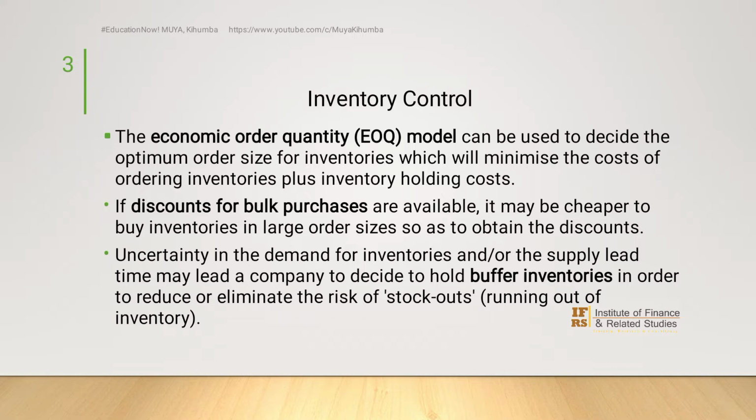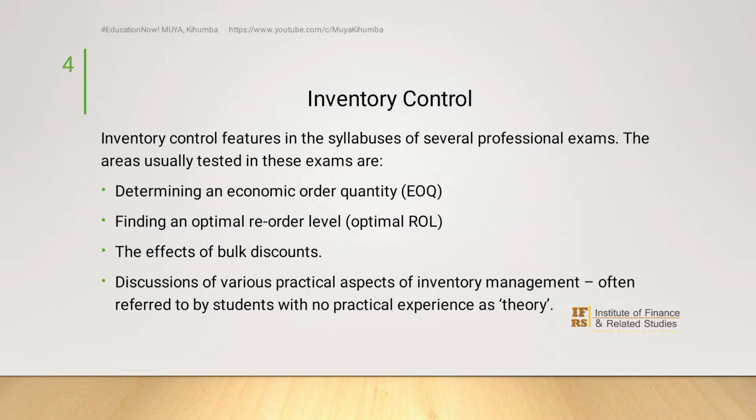of holding inventory. In the next video, the subsequent one, we shall look at what if we've been given a bulk discount. Can we abandon EOQ and order more quantities in order to obtain the discounts? And then due to uncertainties in demand and supply, lead time is the time it takes for goods to be delivered, then firms might decide to hold on to buffer inventories. Again, that we will look at in a different video.